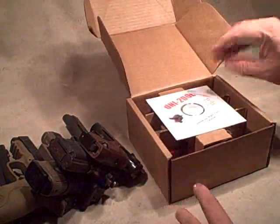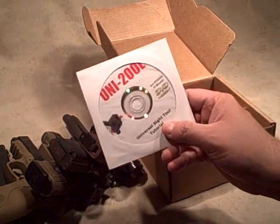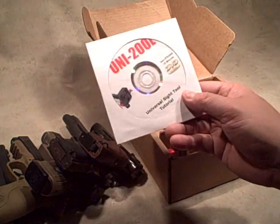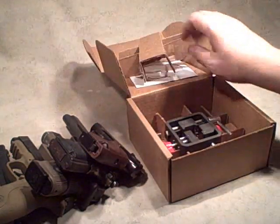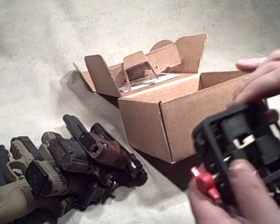It comes in a nice cardboard box, has a universal sight tool tutorial DVD. We watched this. It's almost 20 minutes long, and it goes over all the different ways you can use the tool. Otherwise, there's not much to it. It's just a box so it doesn't get beat up, and the tool.